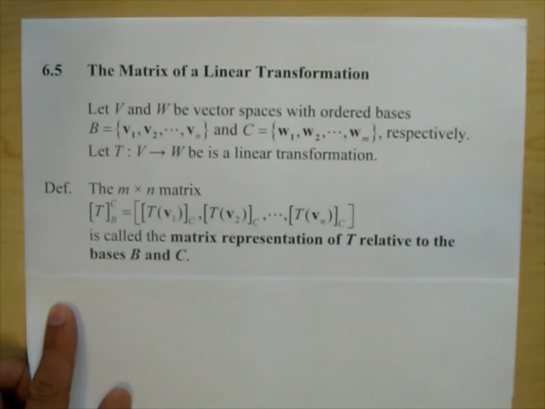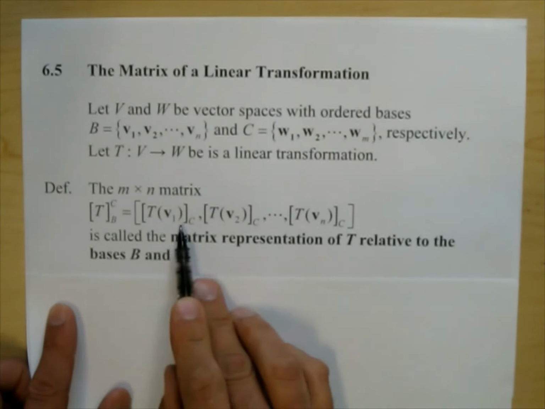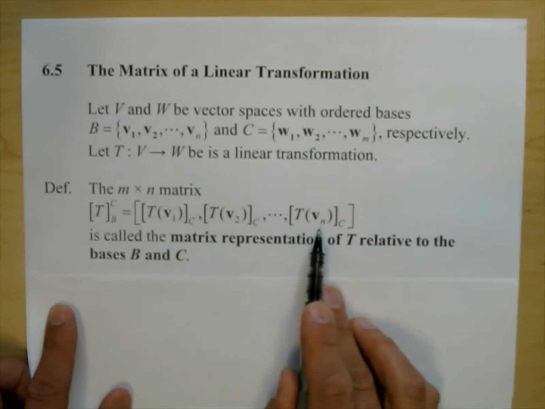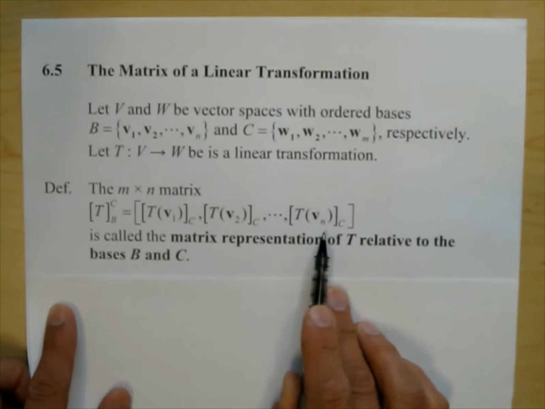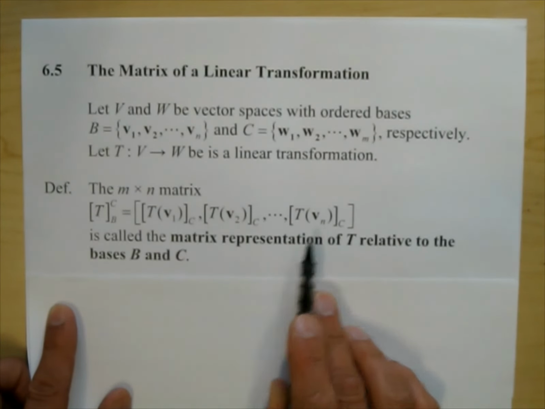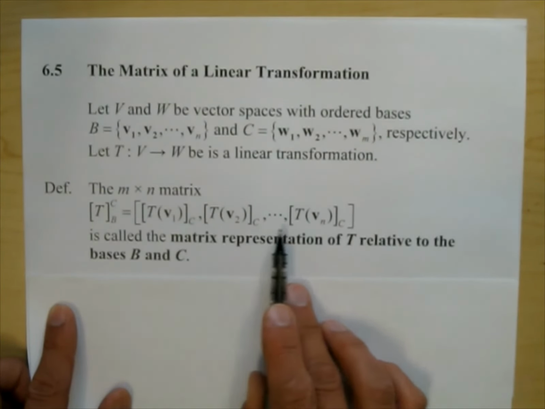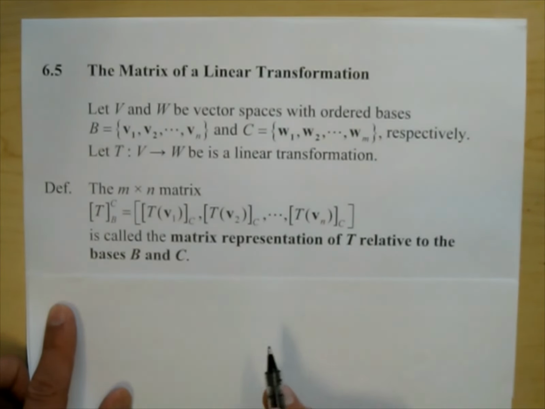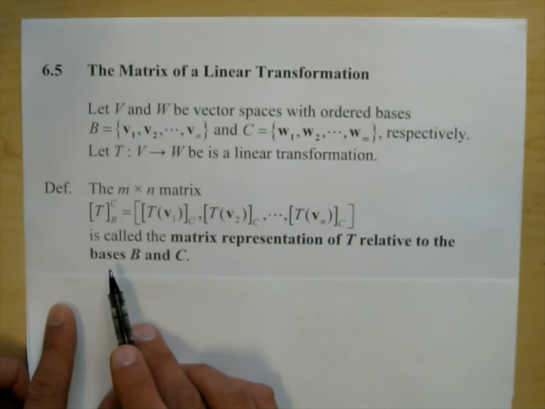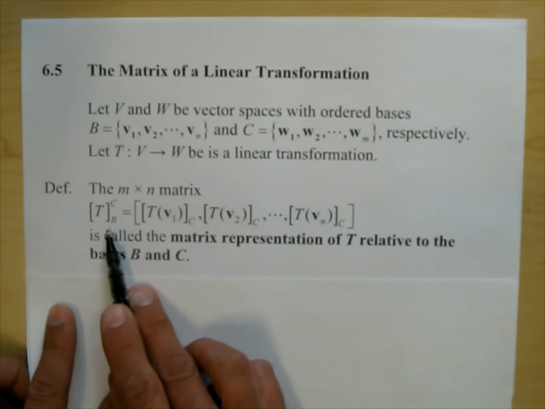Okay, so that does look intimidating. And when we find this, we're not really looking for component vectors. We're actually just setting up the matrix we normally would when we find the kernel. But technically, you can do it this way. I am going to do a problem that comes from 6.5, something that I made up, and we're going to be asked to find this matrix representation. So that's what I'm going to do next.